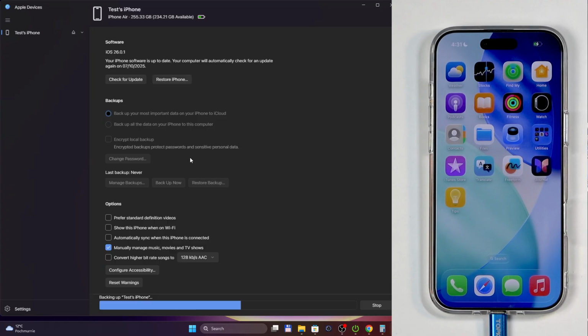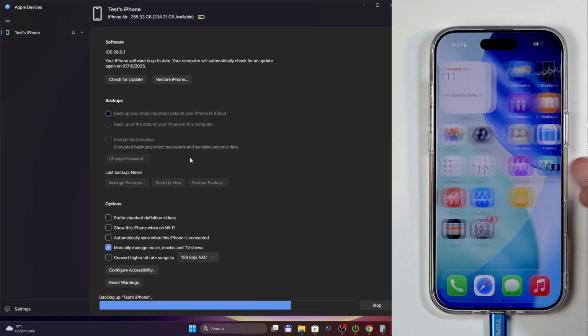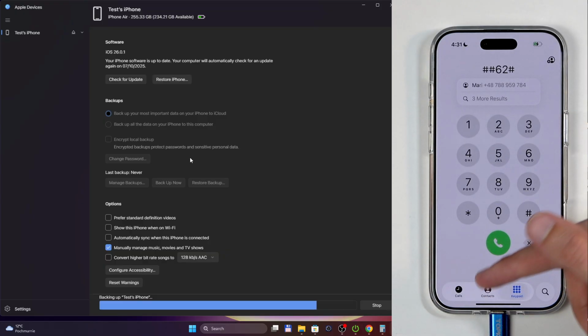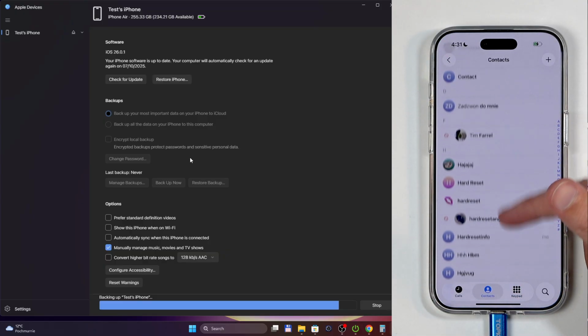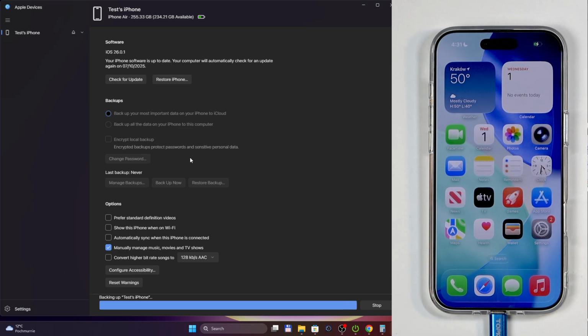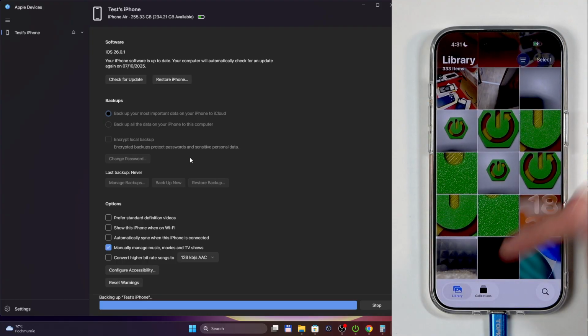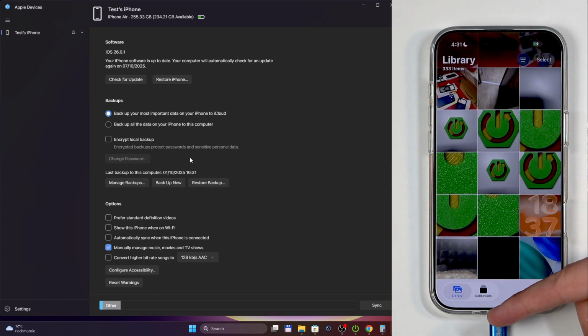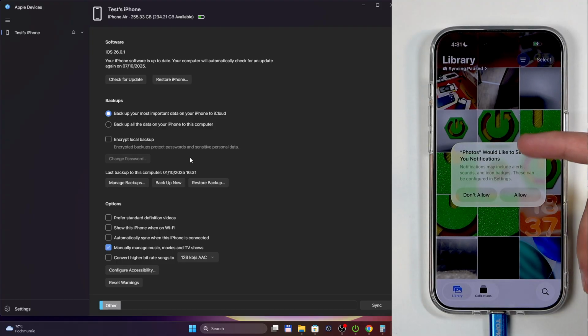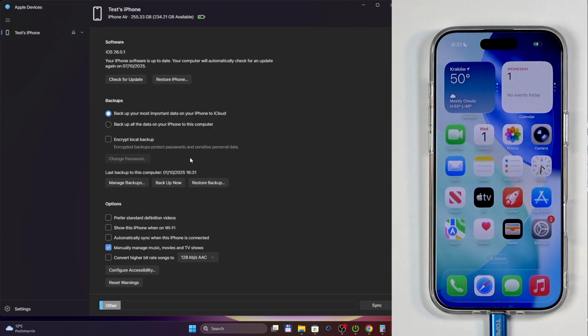But it's still going to create a backup of basically nothing. Actually, quickly check. Okay, we have contacts, so those will be backed up most likely. Also photos. So these will be the kind of things that will be backed up. And there we go, it's already actually finished.